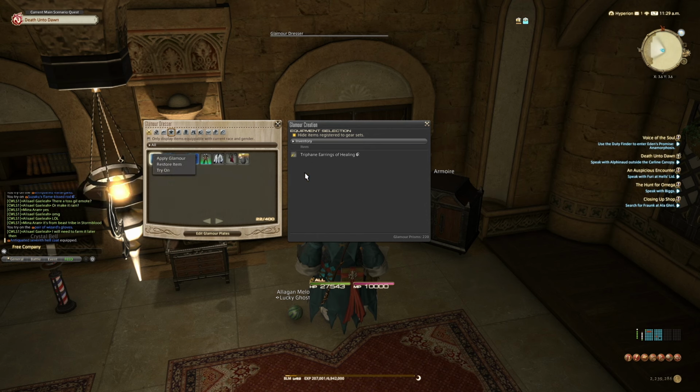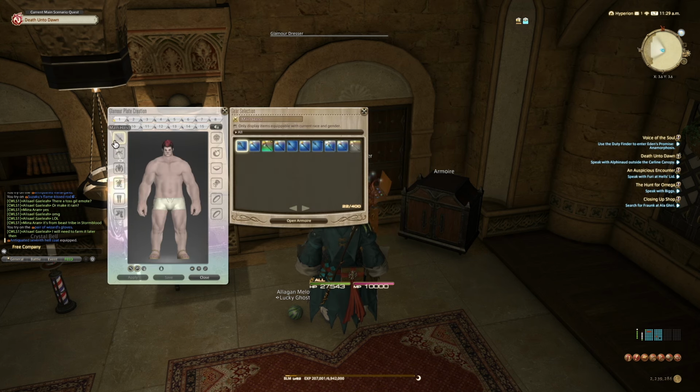You can also save glamour loadouts. So if you find a look that you really like, you can hit edit glamour plate and you can save into each slot your whole look that you want to wear. And then you can apply that to you every time you come to your room.